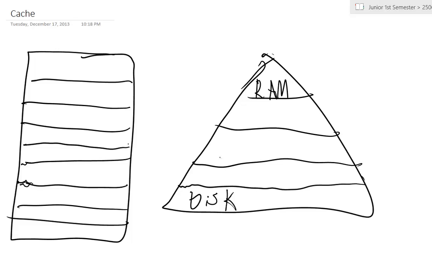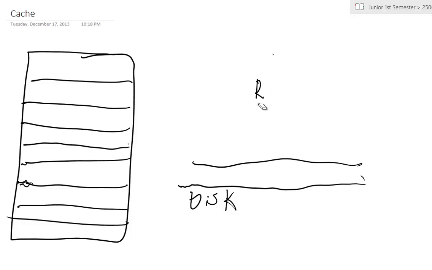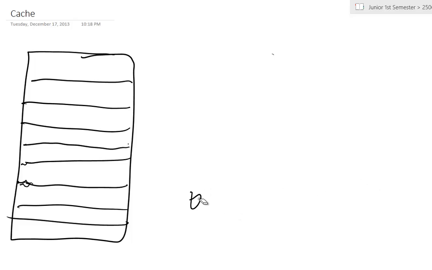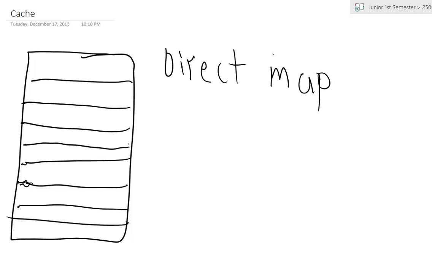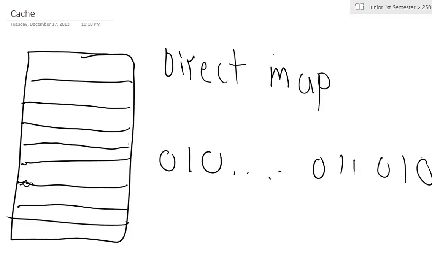Now, the cache is developed into a few systems. The first kind of mapping in a cache is the direct map system. What the direct map system does is that when I need an address in memory, I'm given a byte address. Let's say, for instance, I'm given a 32-byte address. So I'm given a lot of numbers up to 32, and basically that tells me an address in memory that I need access to.